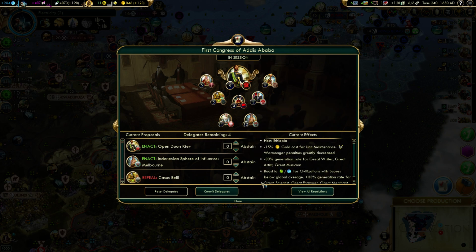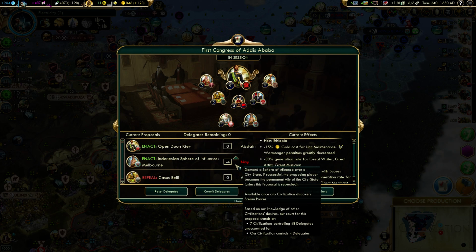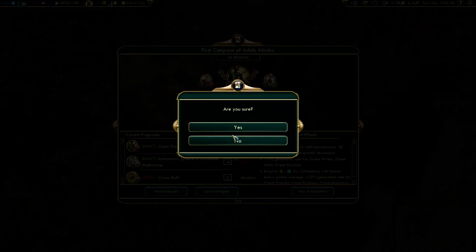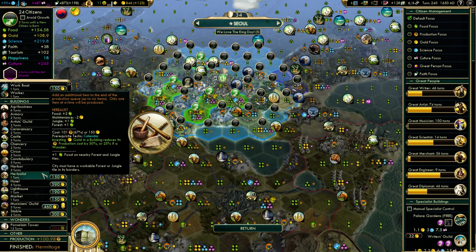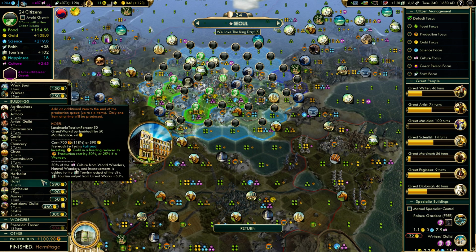Repeal costs Belly and open door Kiev. I'm gonna vote no on the Indonesian sphere of influence. They have already 12 votes. It's way too much for my taste. I remember how I ran away with the game by doing those kinds of tricks. I don't want anybody else doing that as well.